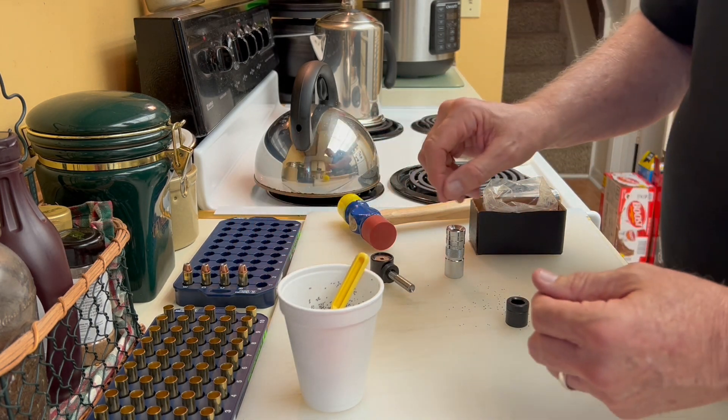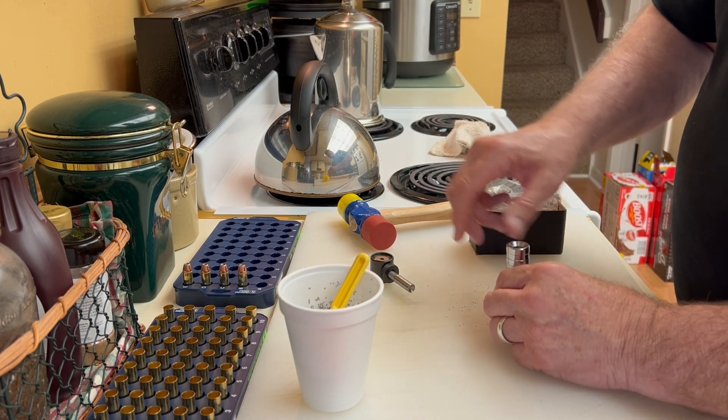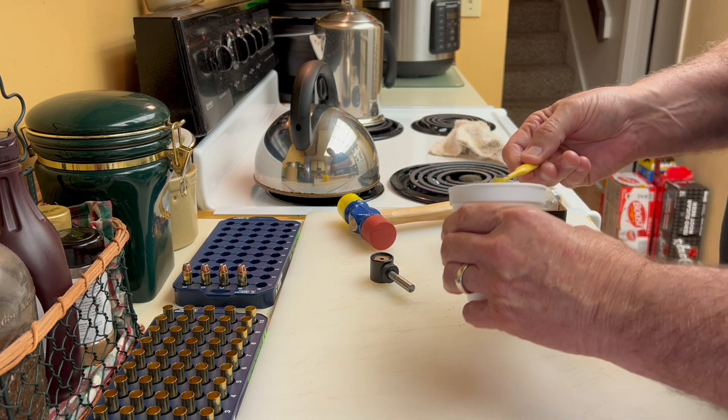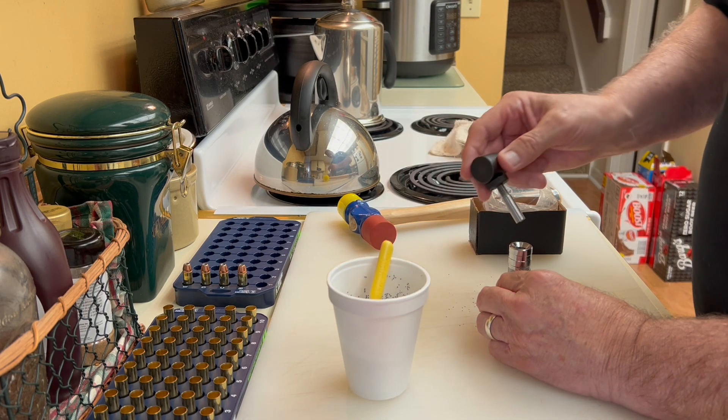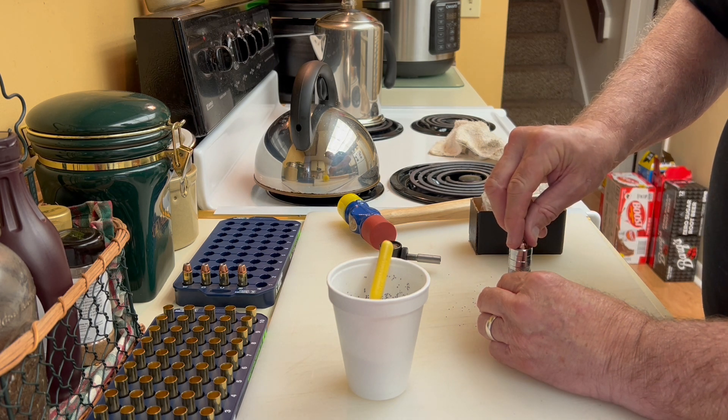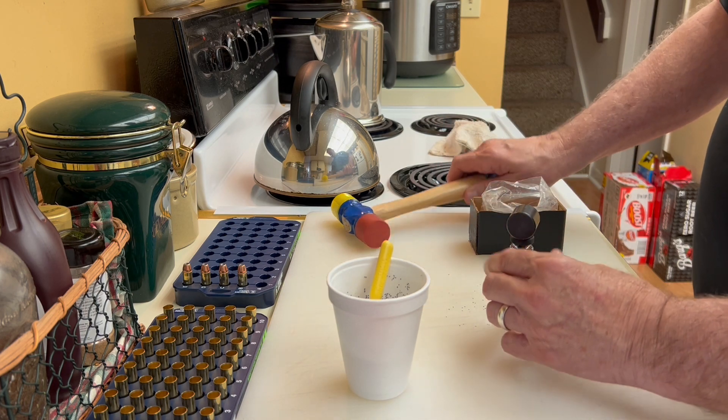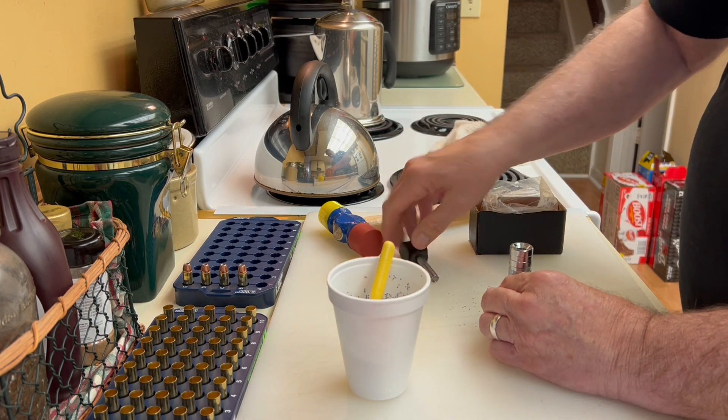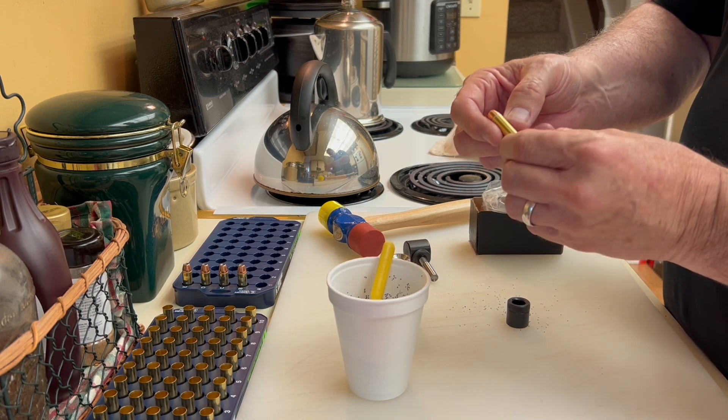I'm gonna do one more here. Put my case, set that down inside, get a powder. It's the same powder charge yours is Bob, it was 0.5 cc's. Making kind of a mess here. I haven't got this steps down perfectly yet but we're getting there. Hold that in there, seat her right in. Now these probably are starting a little easier because I expanded the case mouth differently than you do with yours.